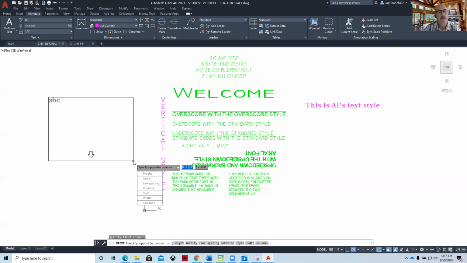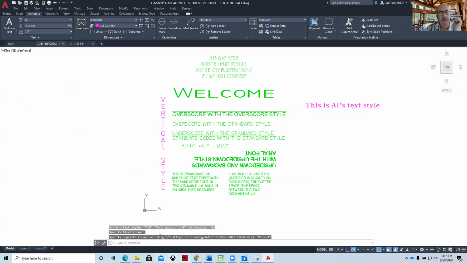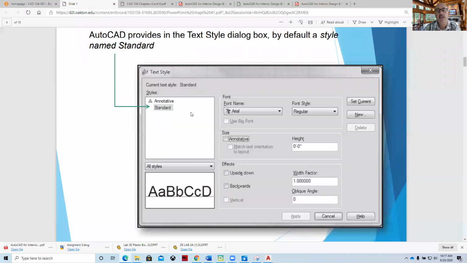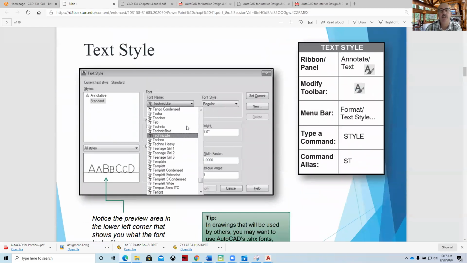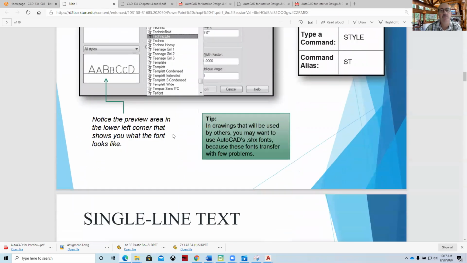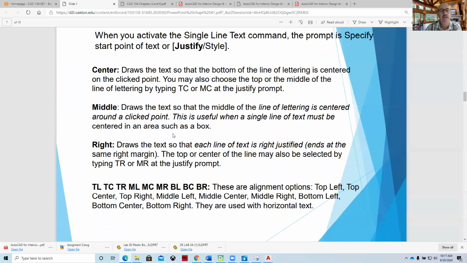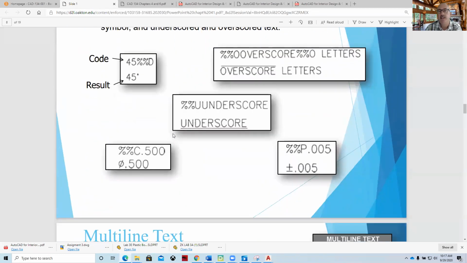Very good. So switching back to the PowerPoint, you can create these different text styles and you can set them up. As I was showing from the example in the textbook, you can have multiple styles. And the book really walks you through how to create all these text styles. Remember, it's not a word processor, but it kind of looks like one.